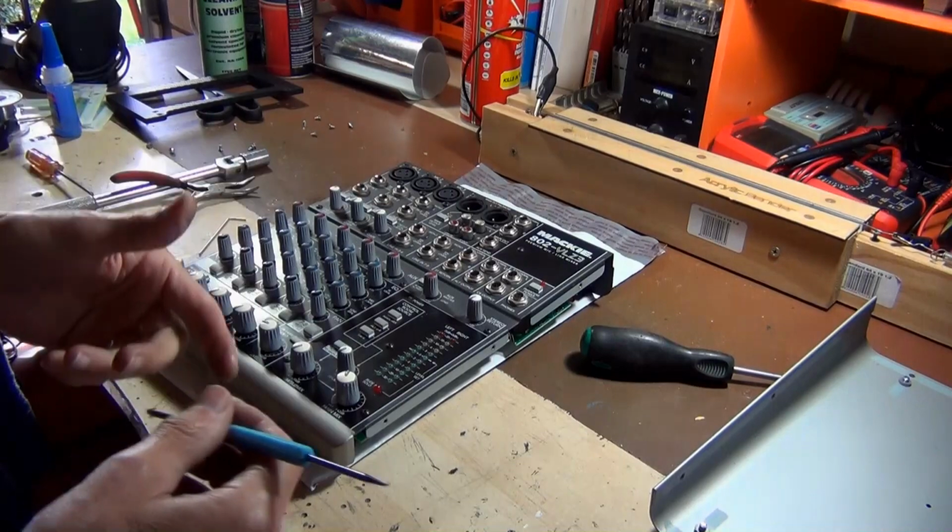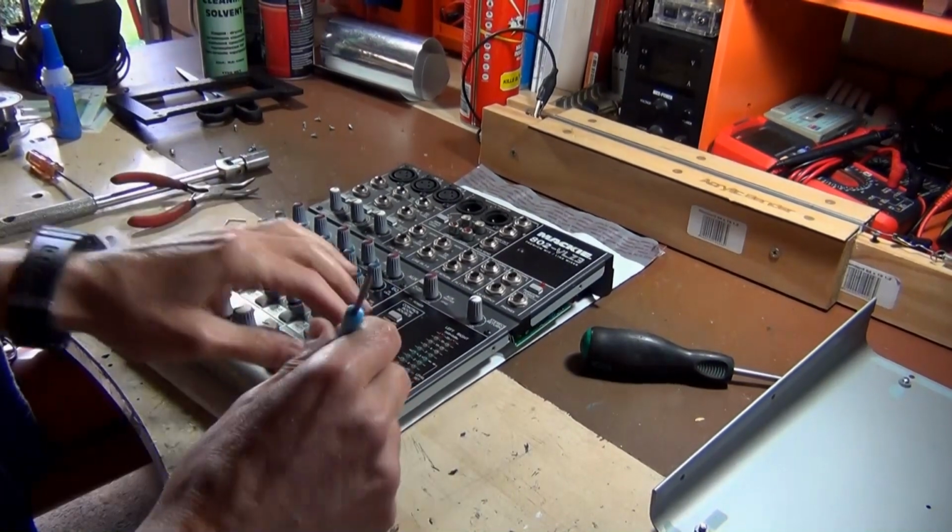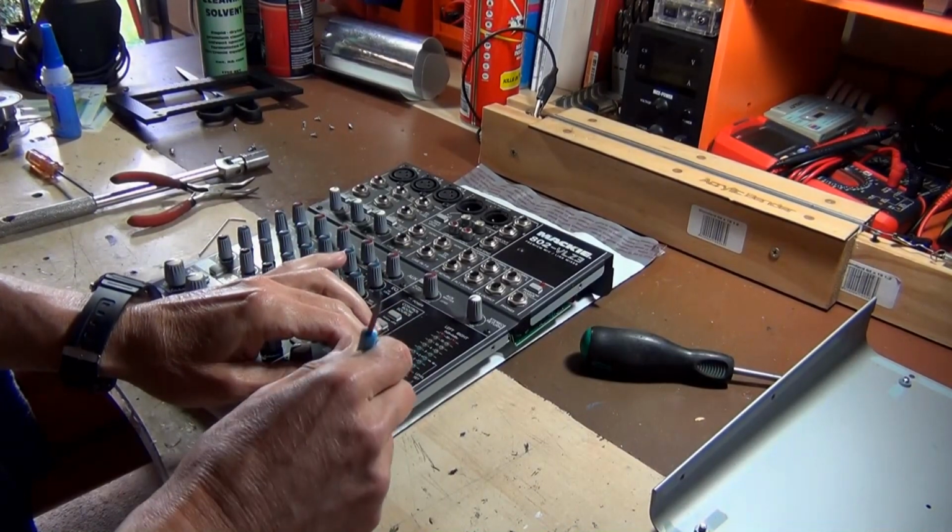Turn the board over. I'm going to start with the pots first, and what I do here is just use a little levering tool, and we're just going to pop these out like this.